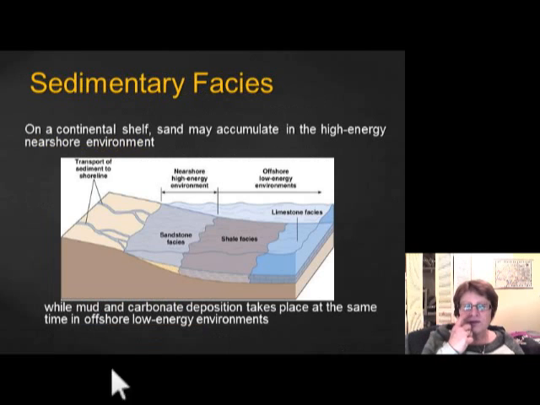So this shows you an area, let's say on a beach, where you can actually see the sedimentary facies next to each other. Right here, that's the supratidal. I mean, it's always above sea level. This is the zone where you've got the rivers and everything. So that's a certain sedimentary environment.